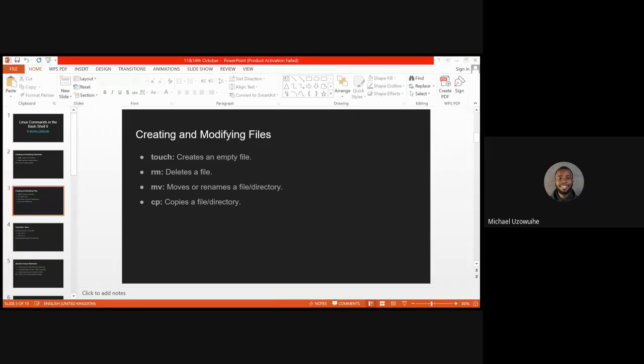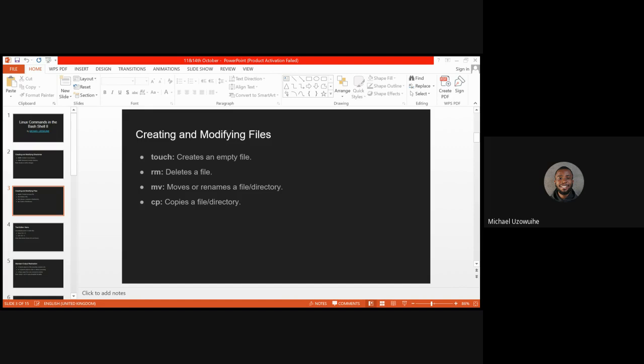Then it is also used for moving. When we want to move stellar.txt somewhere else, if the stellar file is where we are currently, we don't need to start specifying the absolute path. We simply say mv stellar.txt, then we specify the directories or the pathway to which you want to move stellar.txt.